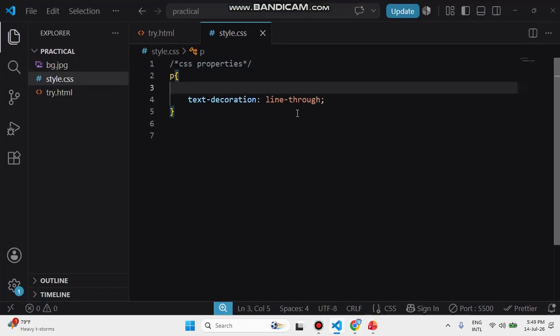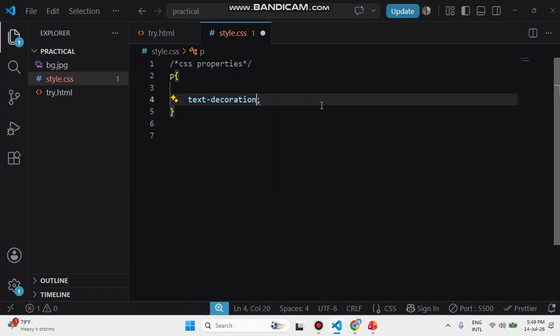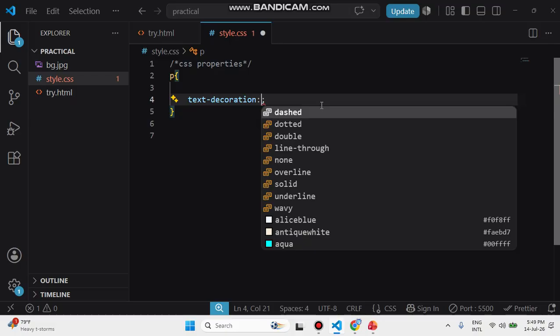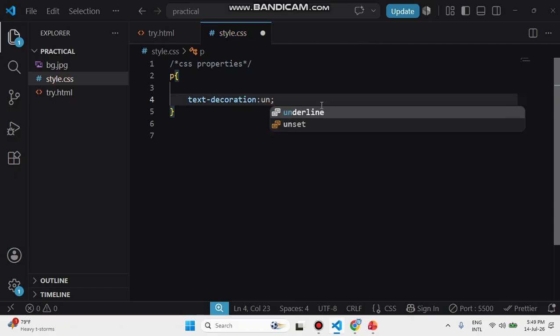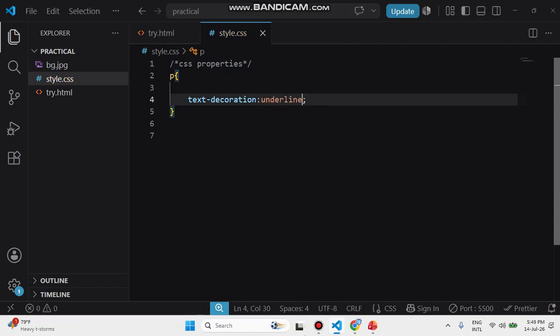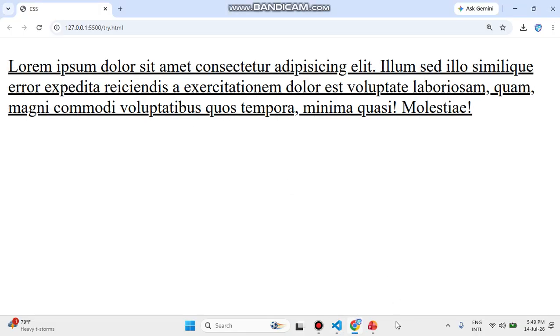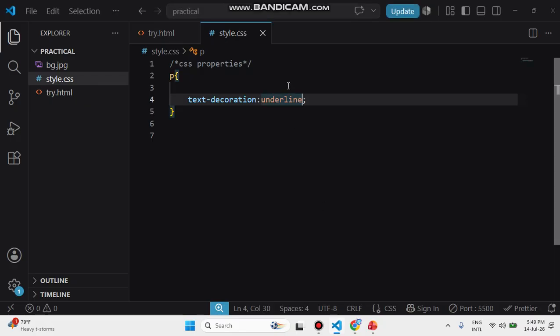There is another thing you have. Instead of line-through, you can put underline. Just write underline, Control S to save, and you can check right now we have an underline below. If you want an overline, meaning above the text, you can put that also.